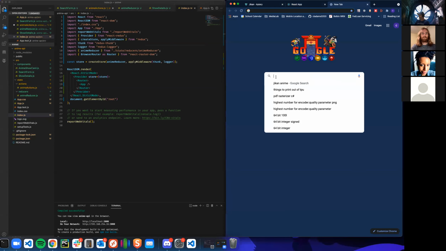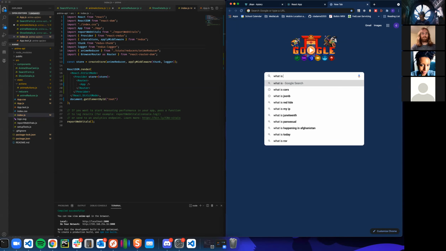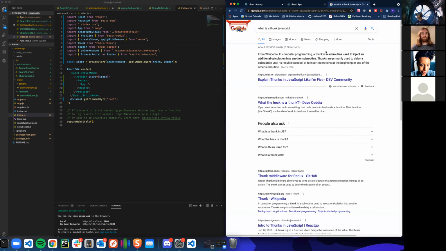I thunk. I don't think that's just a made up phrase. What is a thunk? JavaScript. It is a subroutine used to inject an additional calculation into another subroutine. There's your technical definition of thunk. Okay, it's a real thing.